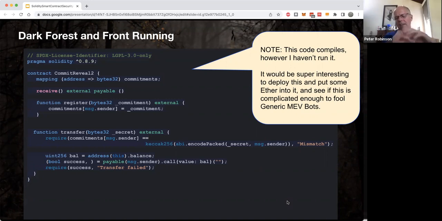So you would create that 64 byte blob, which is what you'll get when you go abi.encodePacked. And then you would do the keccak256 and work out the commitment first. And so you'd submit the commitment first, and then you'd just be able to submit the secret, and it should just work.